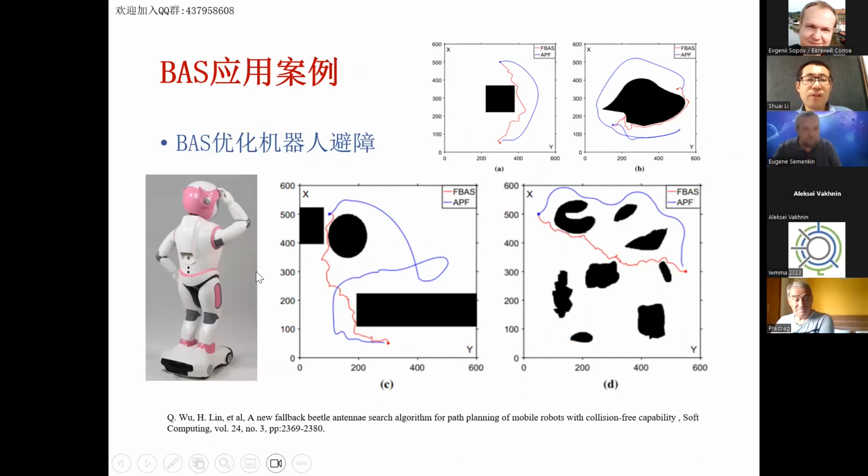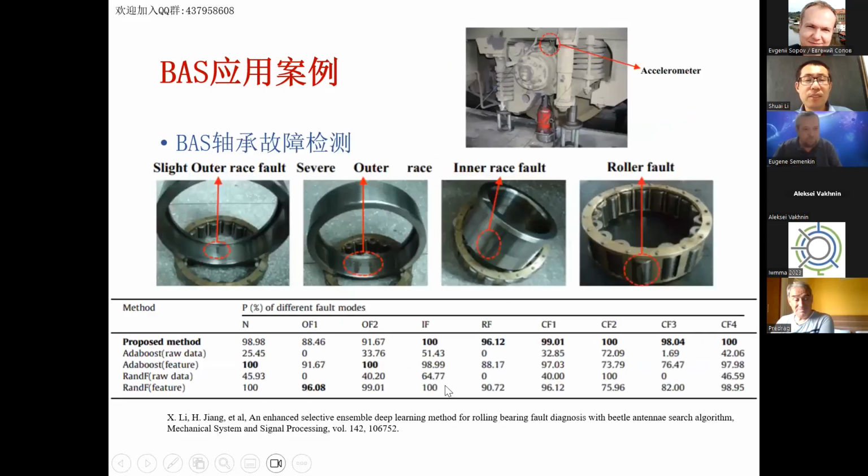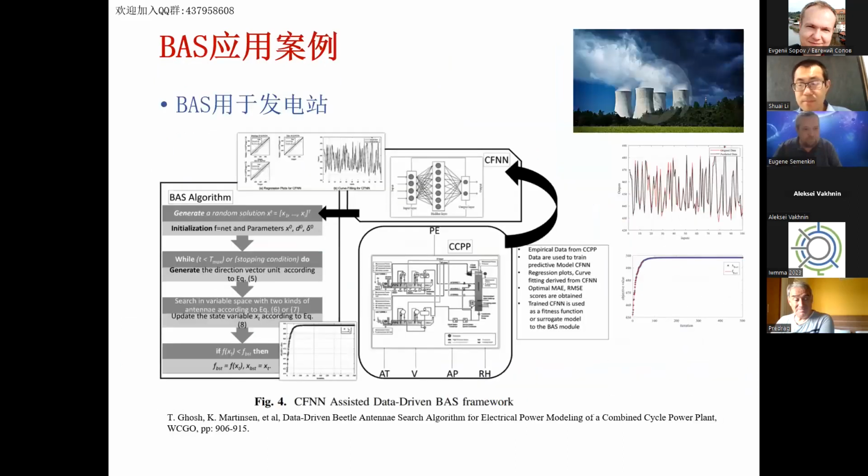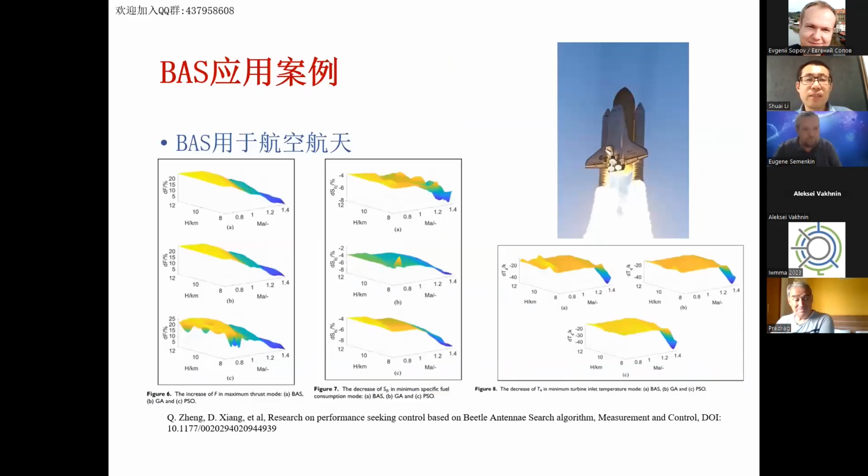This is for humanoid robots, obstacle avoidance and navigation using Beetle antenna search. This is using Beetle antenna search for bearing fault diagnosis. This is using Beetle antenna search for aerospace applications for online parameter tuning.